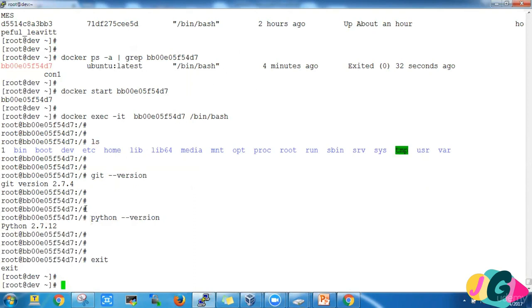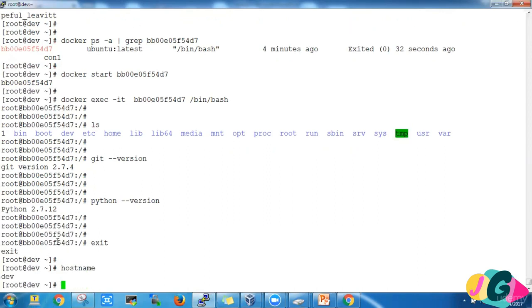So that's the reason we discussed that if you want to save something persistently, or you want to store the data or configuration for a long time, then we have to use the volume. A volume allows us to write the data on the host machine, that means on this machine. On this machine, I can write the data from this container. So if this container gets deleted, I will still have the data on the host. So I can spawn a new container with the same data attached to it. So that is one possibility.